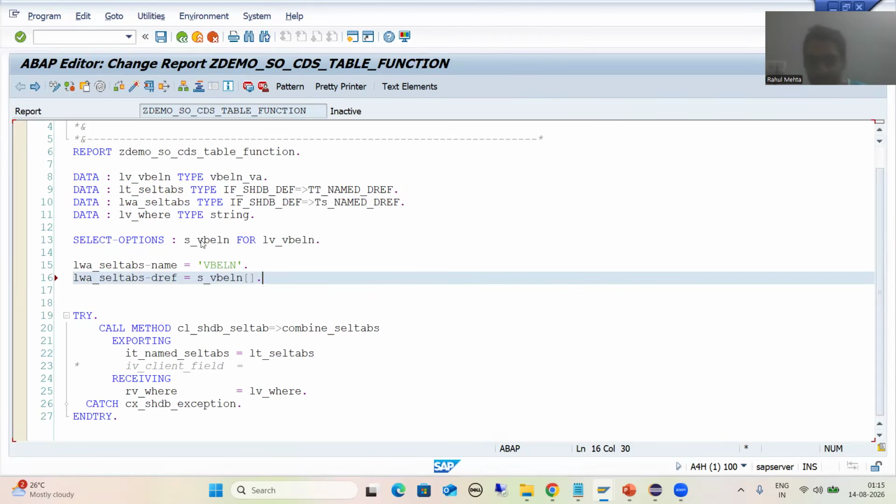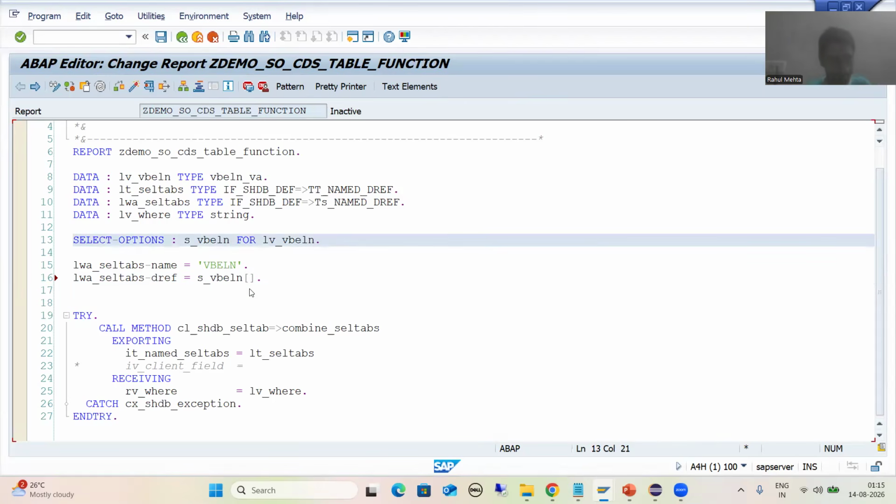Yes, because in case of select option, it's an internal table with header line. There's no separate work area, which means there's no different name for the work area. Internal table name is same as that of work area, and we are passing the body of the internal table. So I'm going for this.